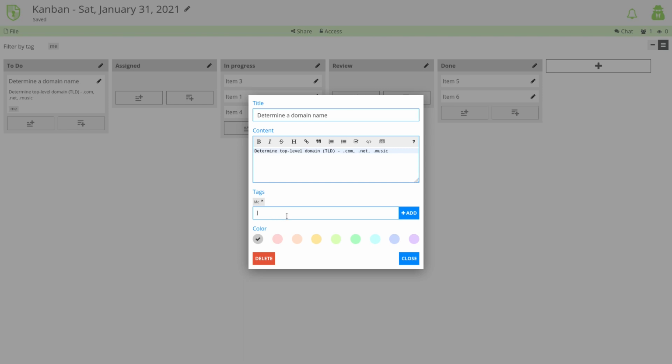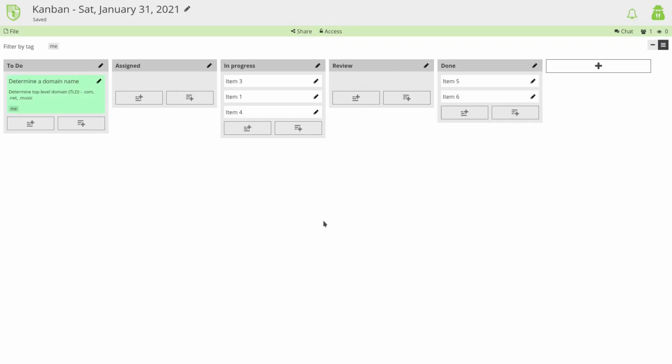So, me, choose a color, and once there's a bunch of stuff going on, it's easier to look at it instead of having to use the name, which could be another way of figuring out who's in charge of what, who's doing what.